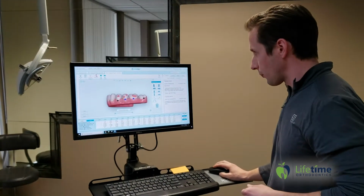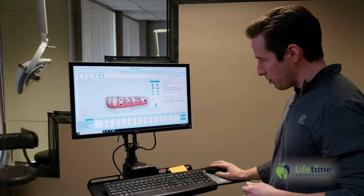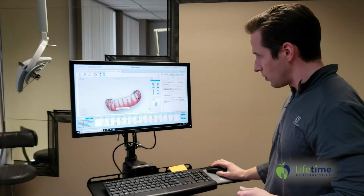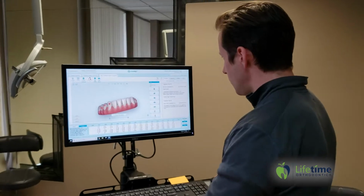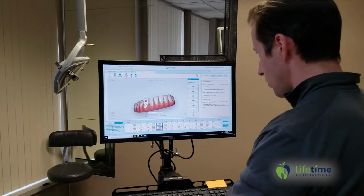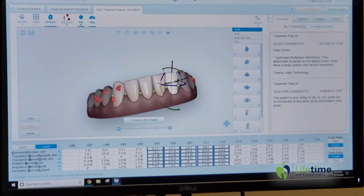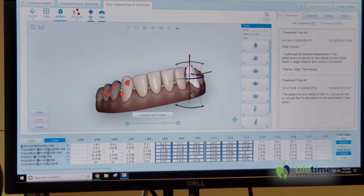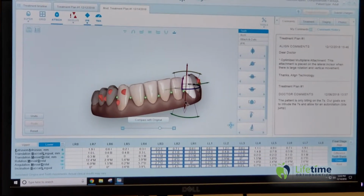On the bottom here, I kind of have a deep bite. These incisors seem to come up. So what I'm going to do here is I'm going to intrude these incisors a little bit as well. And so we can do this by moving all the teeth. I can click on this tooth and we can hold all these teeth, and I can, as a group, intrude them, meaning push them down, okay? So what we're going to do is just kind of push these down. See how the whole set goes down?